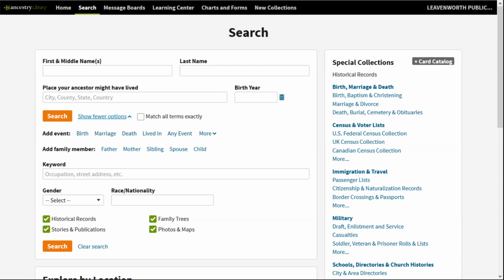And yes, sometimes the guy that you're after might show up immediately, but you're going to get everything in the world besides that. When you're on this page that I have up on your screen, when you search this, it's going to search all of these things on the right-hand column, these special collections.